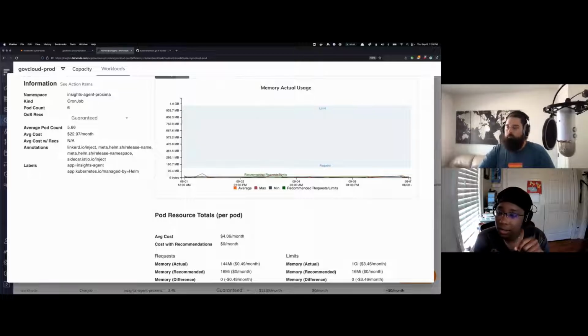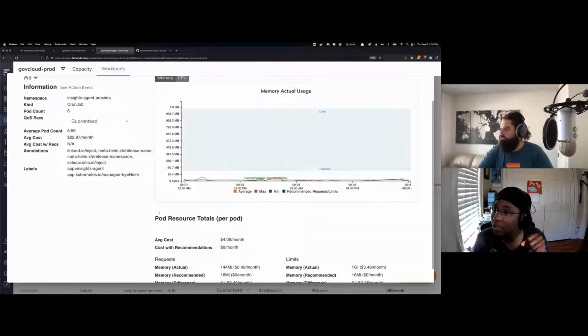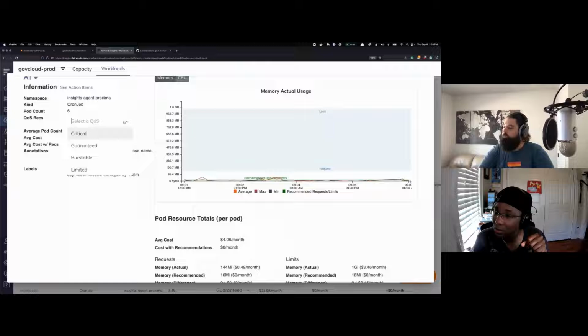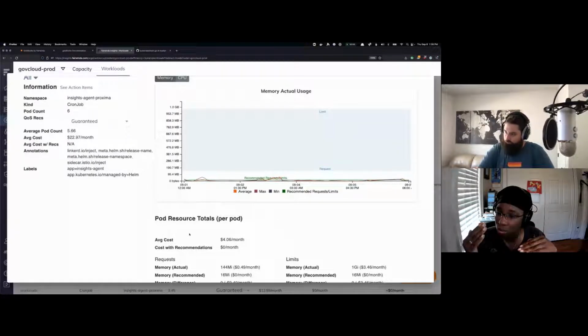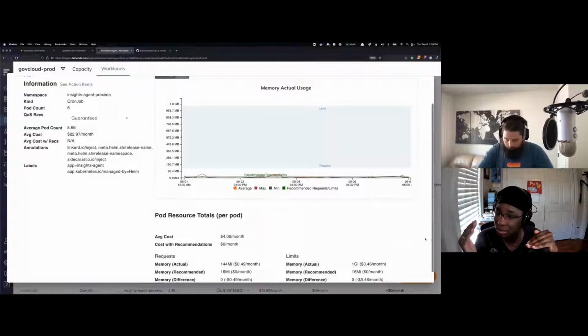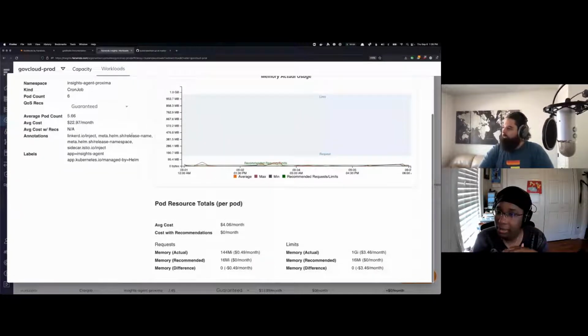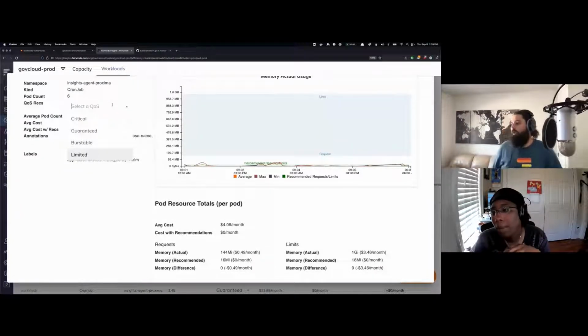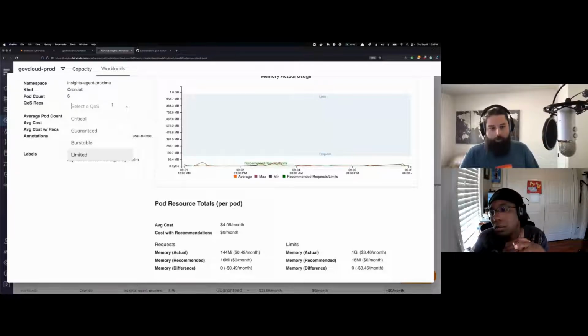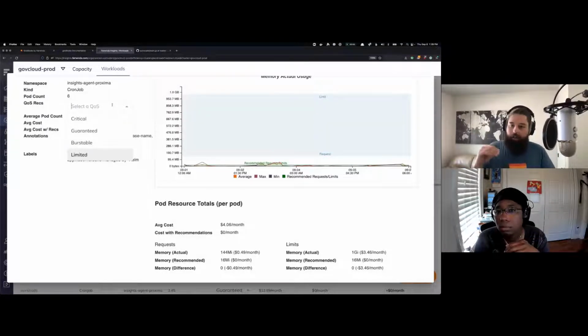So I noticed that there appear to be different QoS levels that you can select here that I assume will adjust the recommendations. Yeah. Can you talk a little about that? Definitely. So we started with the built-in Kubernetes QoS classes, which if you're not familiar with those, your guaranteed QoS class is when you set your resource request the same as your limit, and it puts it in a slightly higher priority where it's guaranteed those resources.